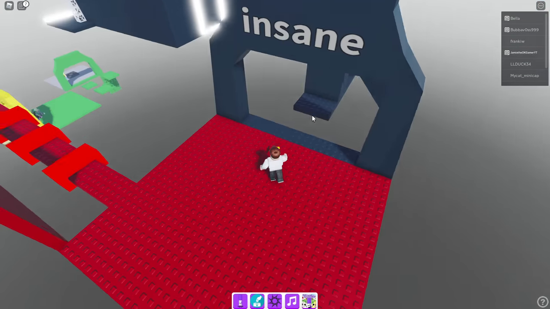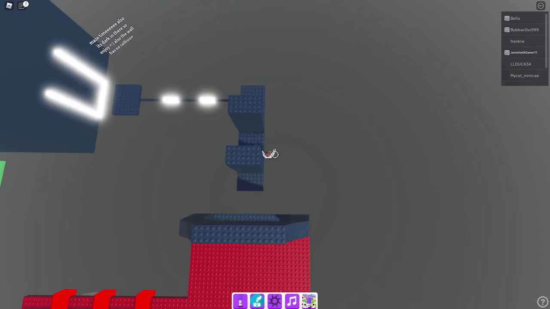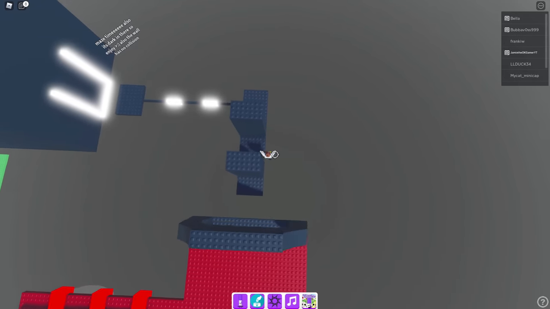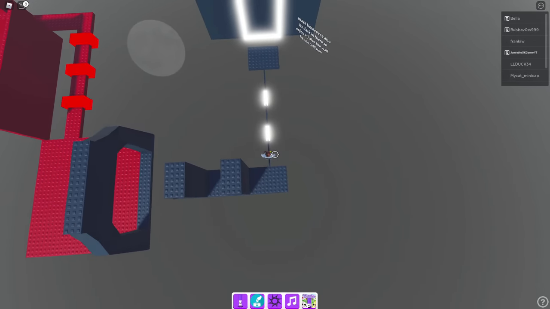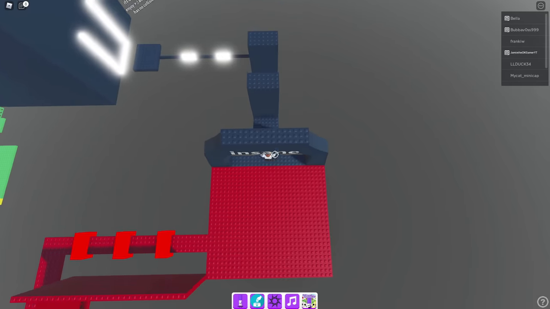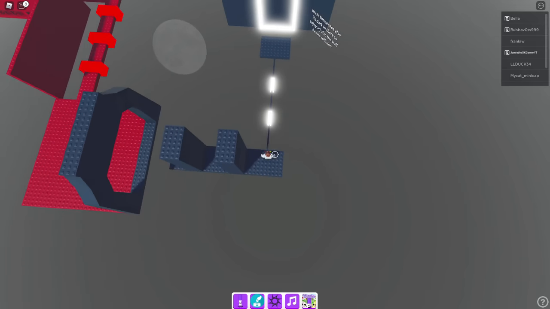Oh, my word. Okay, insane. What? Oh, yeah, right. Yeah, right. Oh! Again, thank goodness there's a checkpoint, though. Oh! Oh, my goodness! Oh god, oh no! Oh, why can't there be a checkpoint over here? Oh. Okay, there we go. Okay, we gotta be quick.